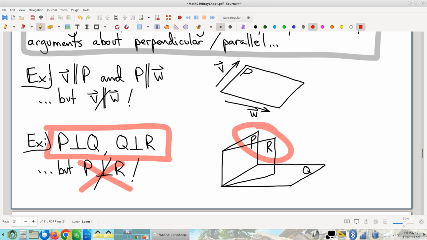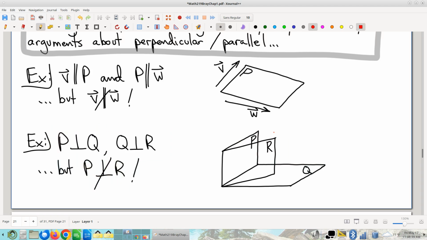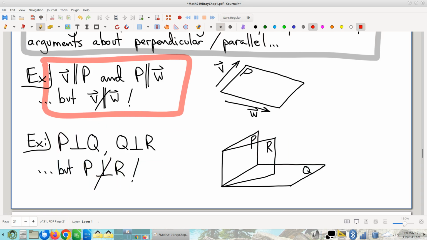Again, no conclusion. Yeah, go ahead. Are these statements in general, or just for these specific situations? You mean this right here, for example? Or is that always true? No. I don't mean to say that they can't be parallel. What I'm saying is that you can't conclude that they're parallel. So it doesn't follow. Okay, because of these specific things that could happen. Yeah, there's just too many different. Yeah, that's right. Exactly.